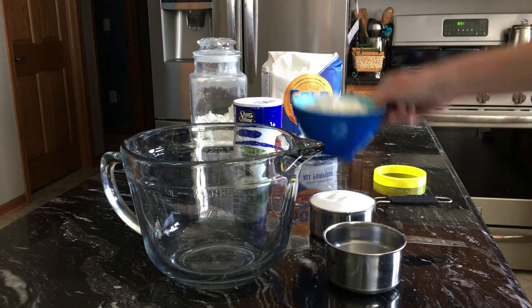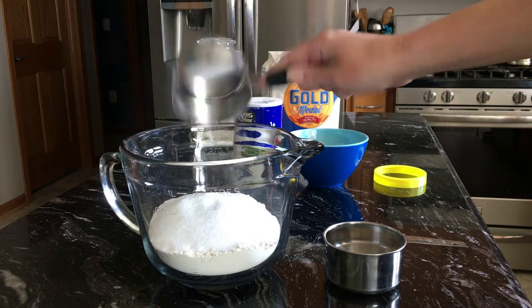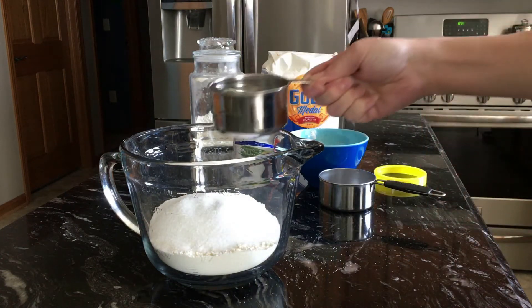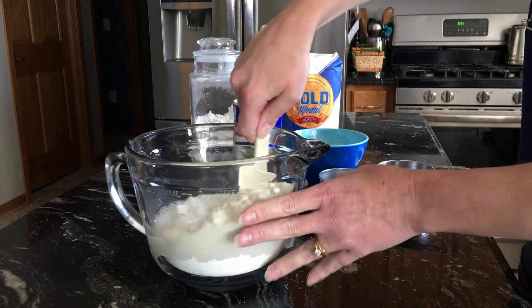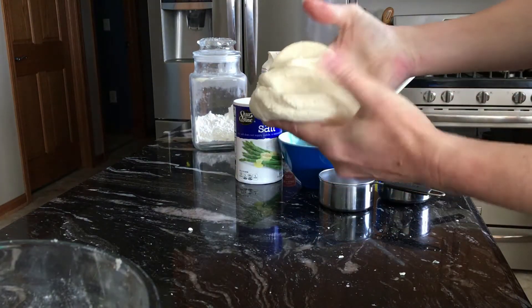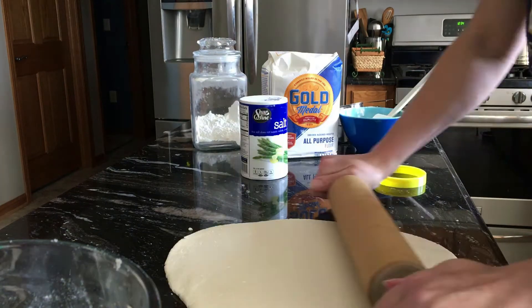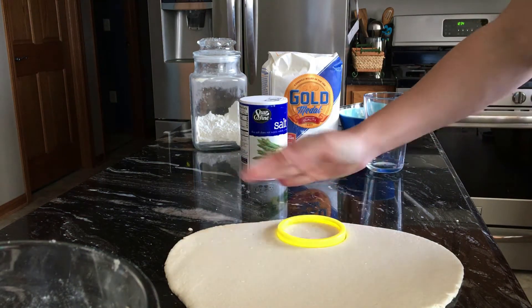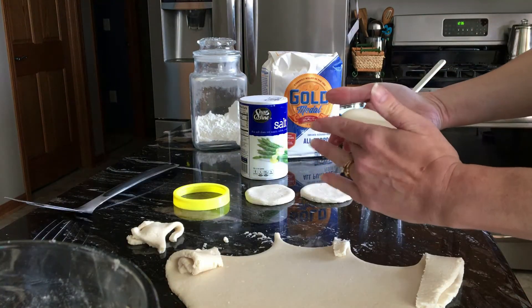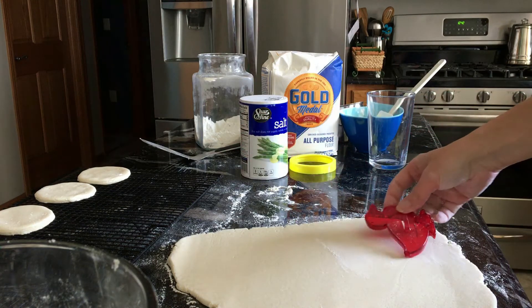For our next activity you're going to need three ingredients: table salt, flour, and water. Mix two cups of flour, one cup of table salt, and one cup of water in a big bowl. Mix until all is well blended and you'll end up with a very nice soft dough. Once you have your well-blended dough you have to decide if you want to leave it as is and paint it later when it's dry, or you could separate it out and put food coloring in now and make it all sorts of colors. I'm going to roll mine out as is because I'm going to paint mine later to look like the planet Earth. I've got a circle cookie cutter — you could use a glass rim if you don't have a cookie cutter, or anything circular will do.